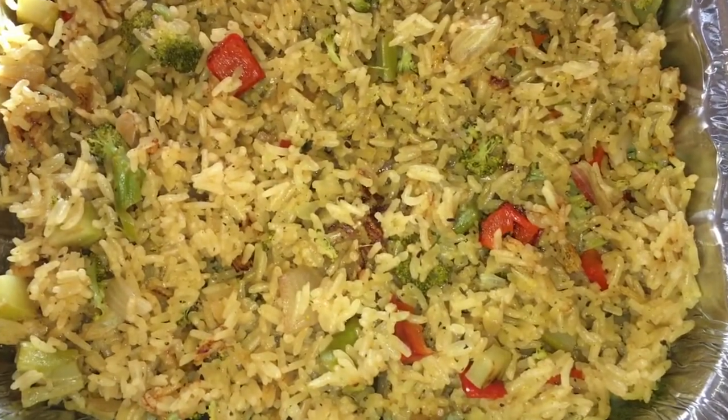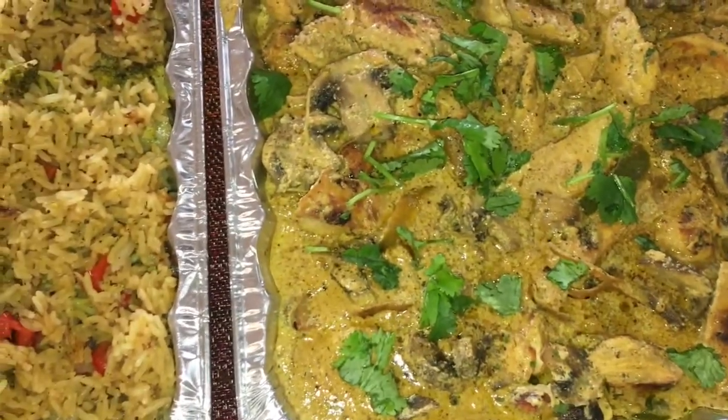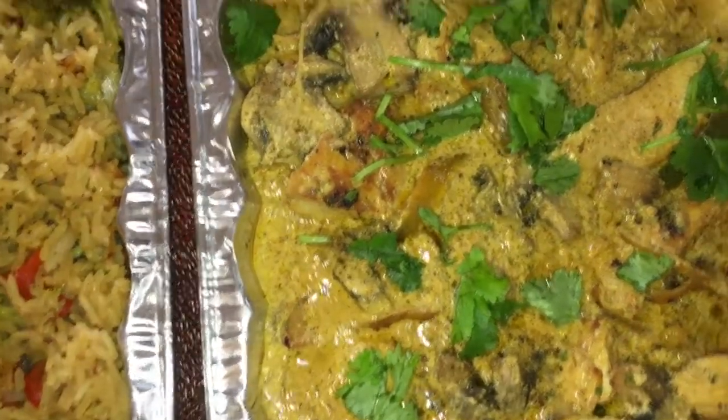Now this is the final result for the broccoli rice and also the chicken sauce. They both look amazing, and I had already tasted the rice and it's incredible. I can't wait to taste the chicken as well.